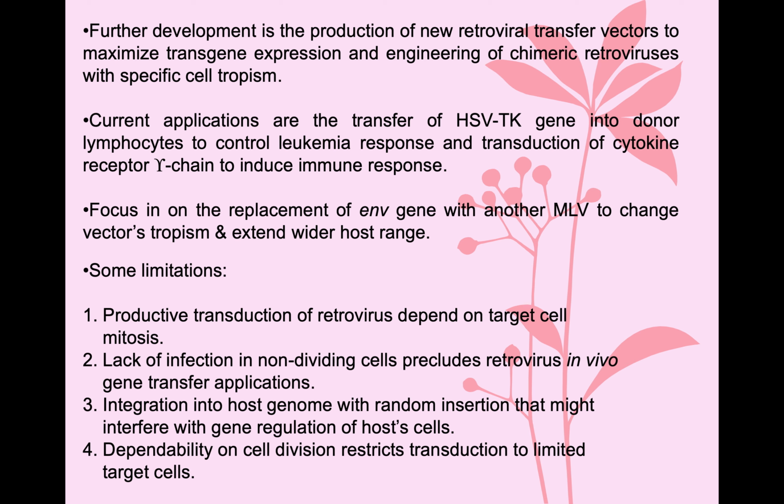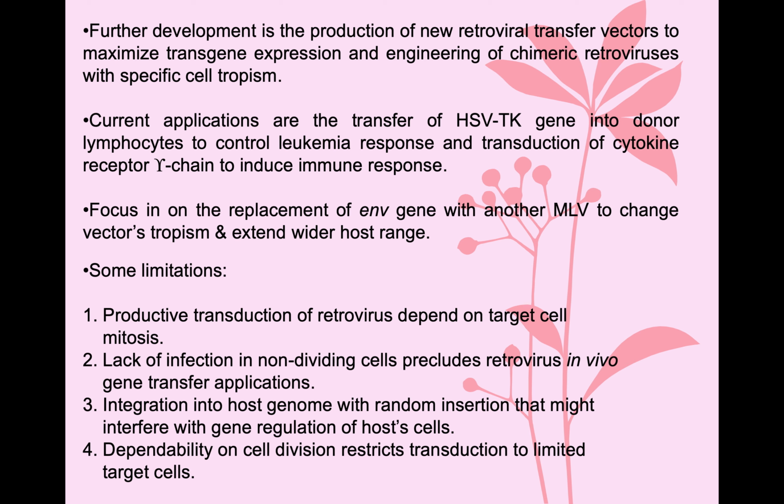But of course there are certain disadvantages or limitations. Productive transduction of retrovirus depends on target cell mitosis. So it basically lacks infection in non-dividing cells, which means that retrovirus on the whole couldn't be used to deliver into non-dividing cells, but some of its family do have these properties, such as lentiviruses and whatnot.